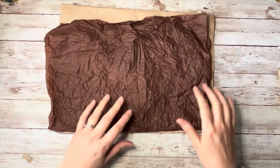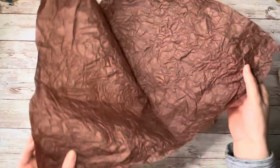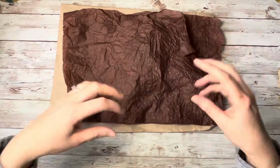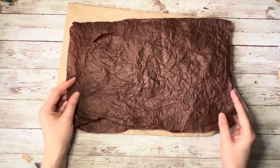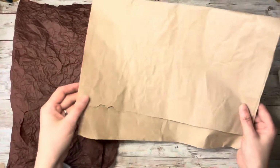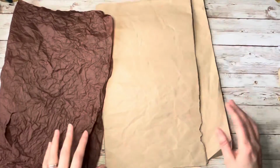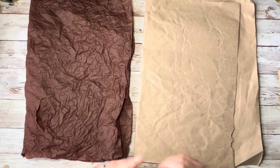Today I'm having a look at packaging paper and some gift wrap tissue paper. Very, very fine. This has already been scrunched up and was delivered to me in a parcel. It's a bit of a different colour being brown, so I kept hold of it for my vintage junk journaling. It's got a rip in it and is just junk. And same here, we've just got some packaging paper. This has just been in one of the parcel boxes, just protecting whatever was in it. So there we go. Those are two things really ready for the recycle bin.